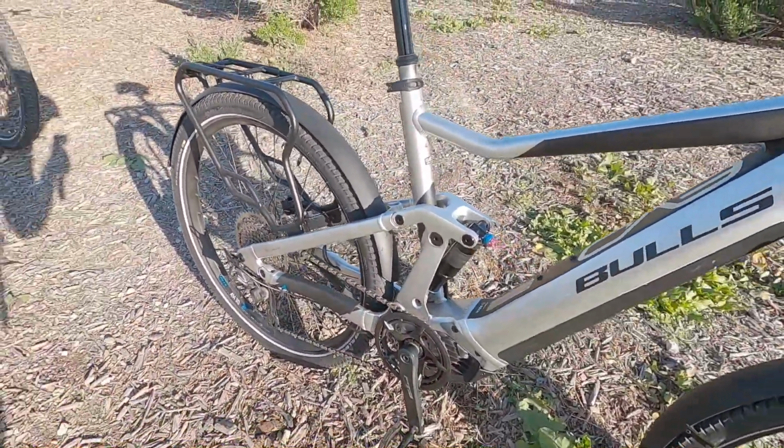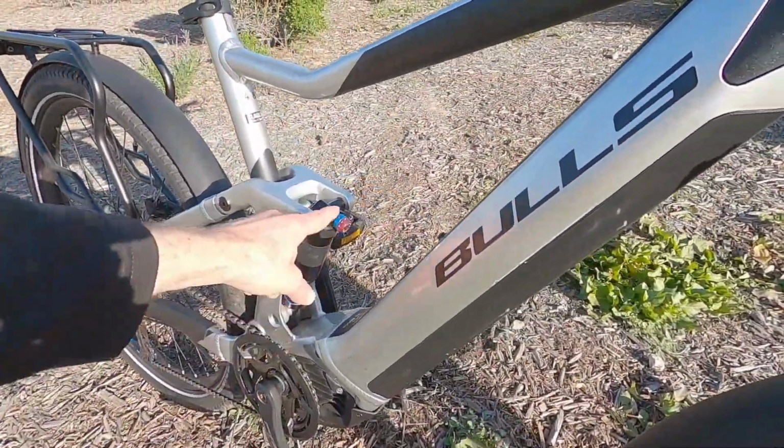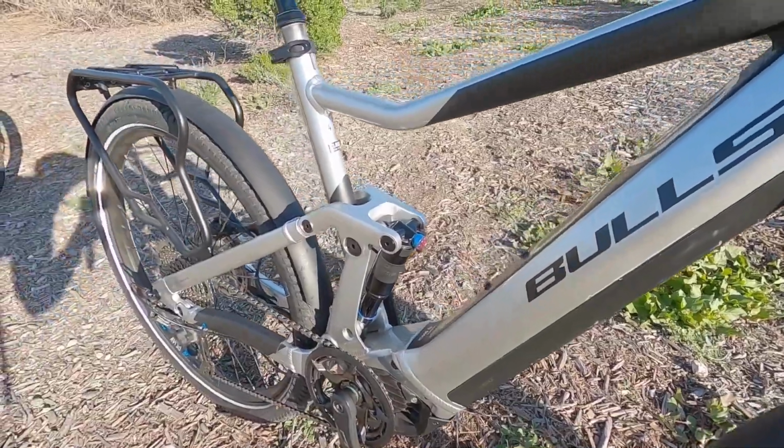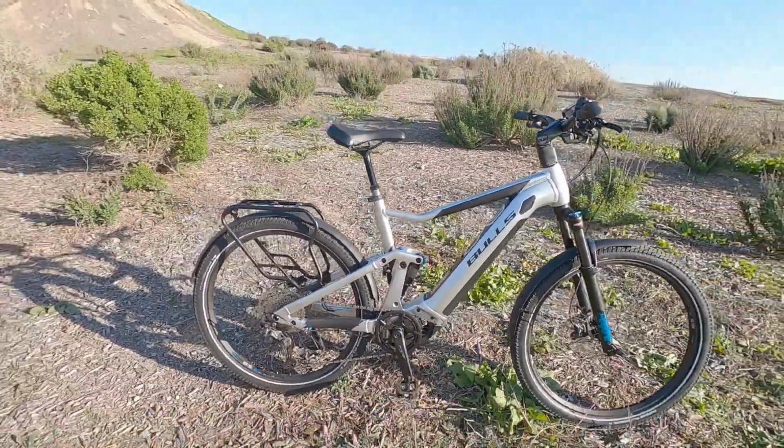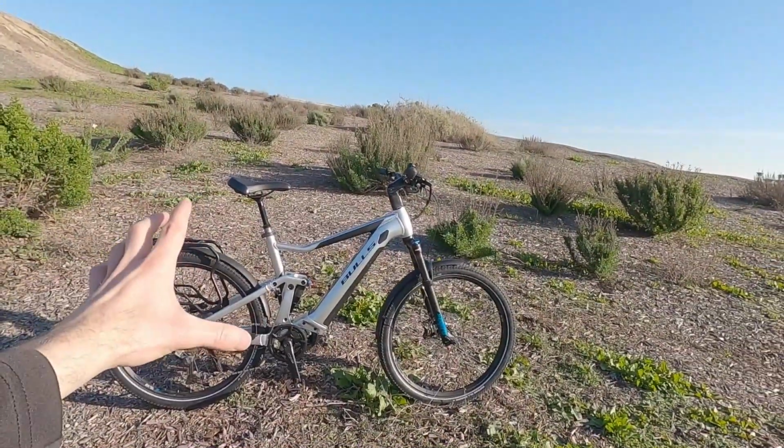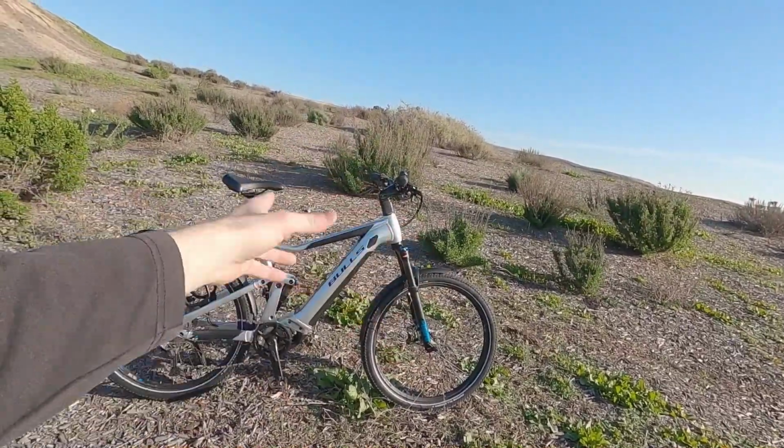120 millimeters of travel in the rear, and we do have some adjustment here as well, sort of the lockout and rebound. It's got the black anodized stanchion. Gotta love that. It's a pretty bike. Now, it only comes in one frame color, this metallic silver with the black accents, and that looks nice. It ties into some of the other hardware.